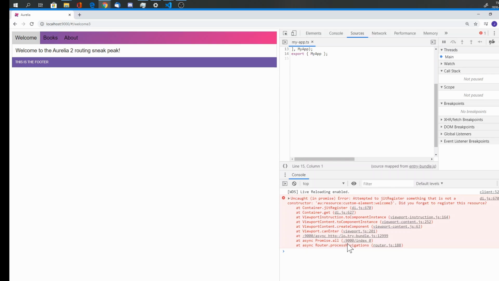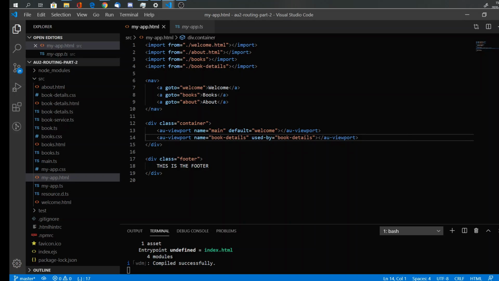So what we want to do is have a way to catch any links that aren't leading to existing components. There's more than one way to do this. Again, it's possible to configure this with a hook. We'll be looking at hooks a bit later, navigation hooks.